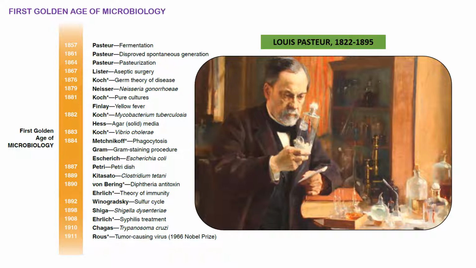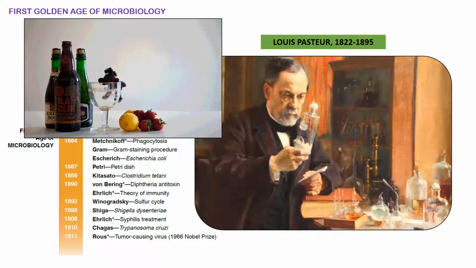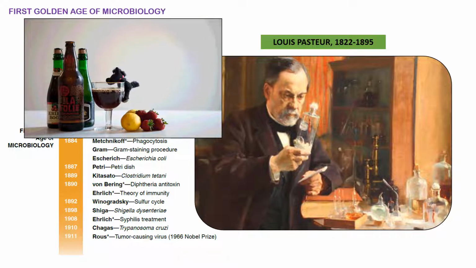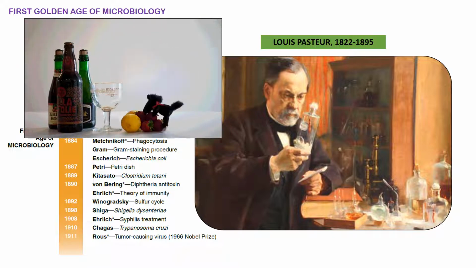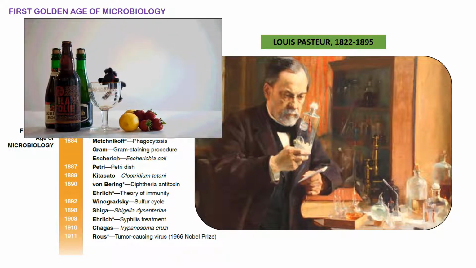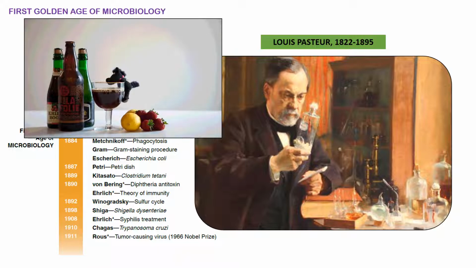Now, first in line is Louis Pasteur. He has many other important contributions to microbiology aside from just debunking the spontaneous generation theory. As a chemist, he was once asked why beer and wine sometimes get sour. Now, this is the usual problem, especially if you transport large volumes of these beverages. And then you finally end up with sour wine with little to no commercial value.